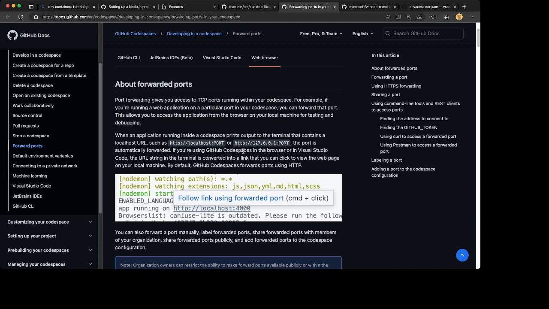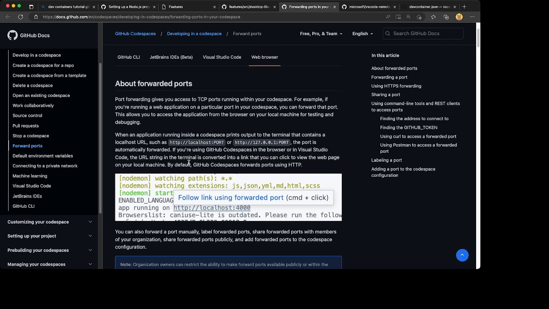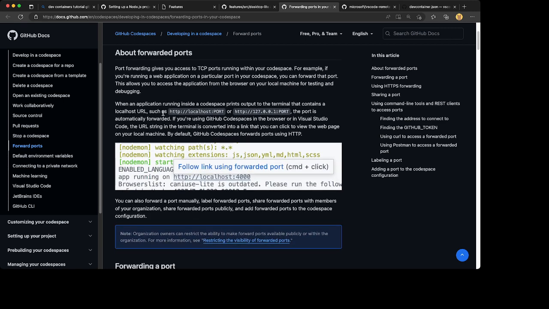If you're using GitHub Codespaces in the browser and Visual Studio Code, the URL string in the terminal is converted into a link. So this is sent automatically forwarded. But you can also forward manually. Label forward ports, share forward ports.